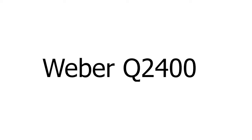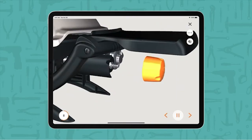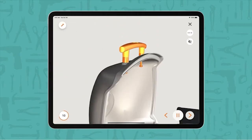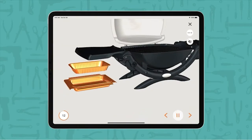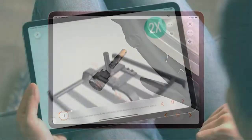Number 1: Weber Q2400. Weber has consistently produced some of the best grills over the years, and the Q2400 electric grill is no exception to the company's unwavering sense of innovation and quality. The grill has the same great performance and sleek styling, but adds new aesthetics that are both functional and fun, including larger grip handles and control knobs.